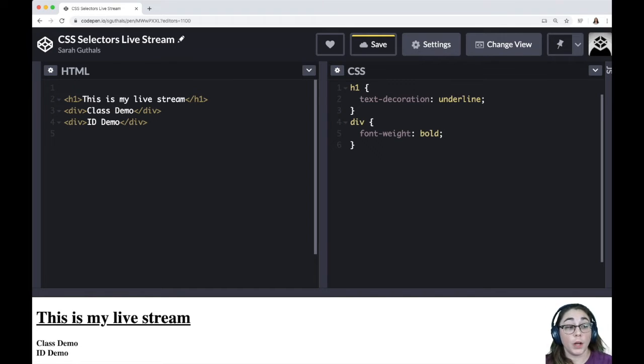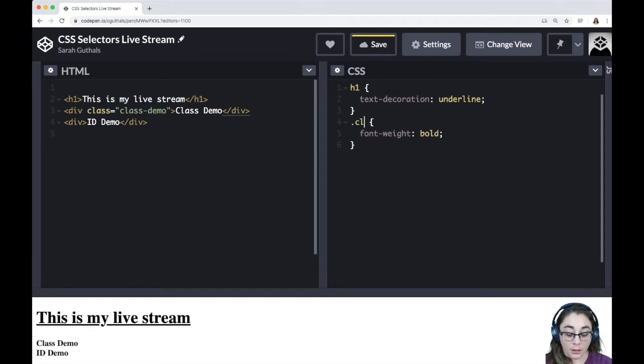I might want to use divs as a way to separate out content, but I don't necessarily want to style all divs in the exact same way. This is where classes can come in handy. So for example, I can name this class demo, and instead of all divs being bolded, I only want things with the class called class demo to be bolded.